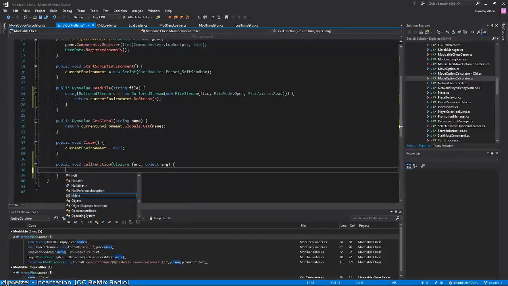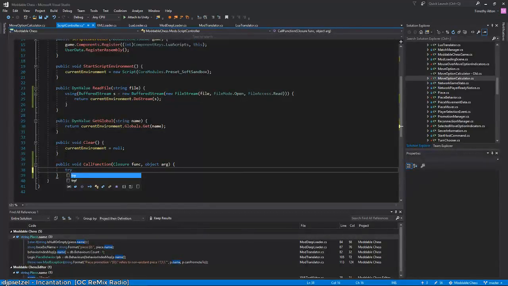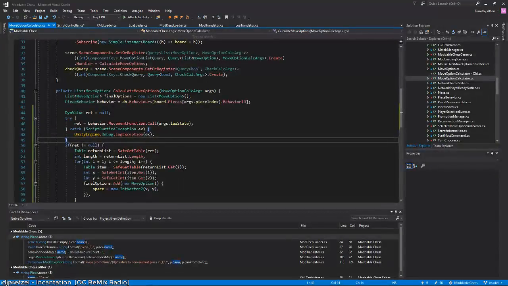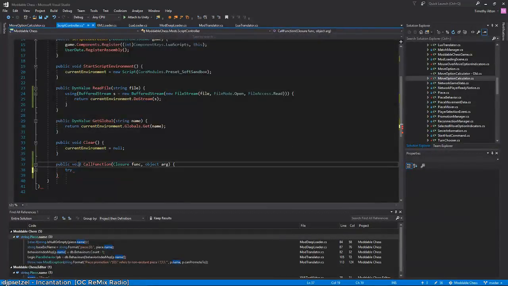And then okay, I guess I'll copy what I've done here. And it'll return a dynamic value.